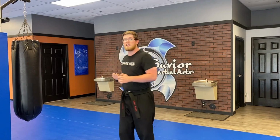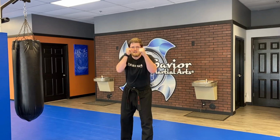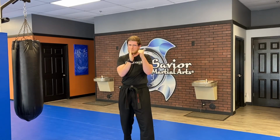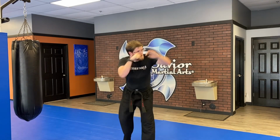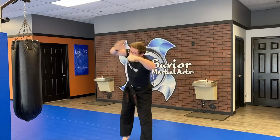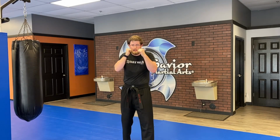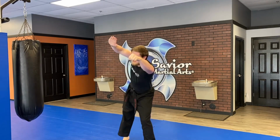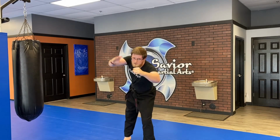So here it comes. He's getting ready to throw that punch. We shoot in, block, and counter strike. So let's try a couple in the air, and then I'll give you a minute to practice on your own. So ready, fighting stance. Left side, block, punch. Again, it may be mirrored. Ready, left, block, punch. Right, block, punch. Right, block, punch. Hips back. Left, block, punch. Left, block, punch. Right, block, punch. And right, block, punch.